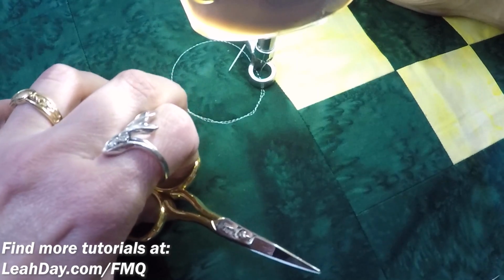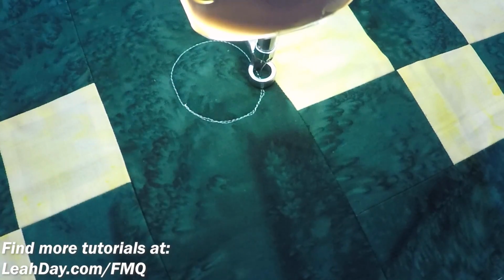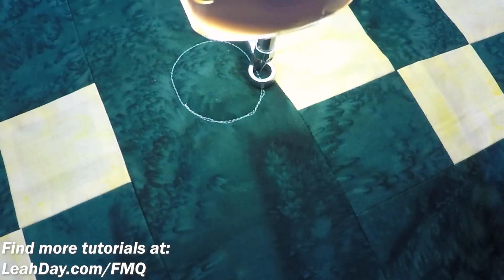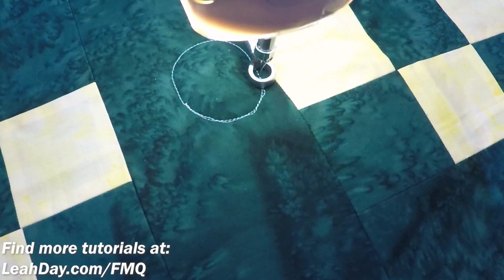This one's just a little bit on the loosey side, but you can see you really can't tell. That's where I started and stopped quilting. So I think that's really an important thing. It's something that I do every single time I get started quilting.